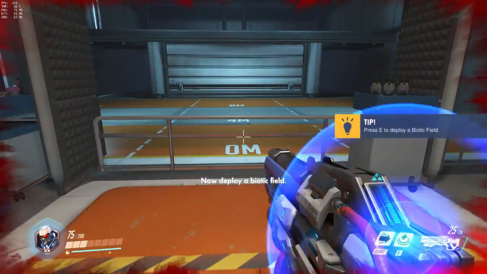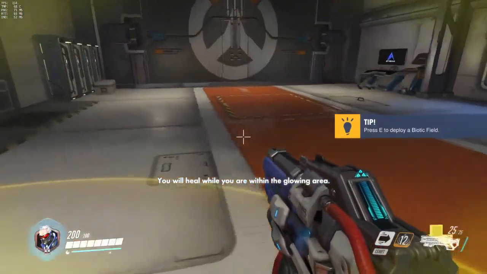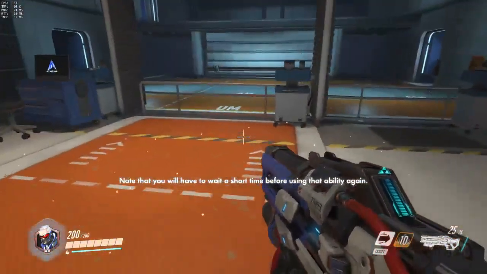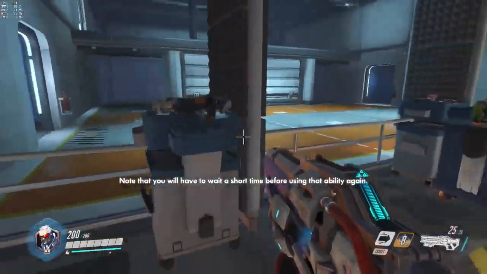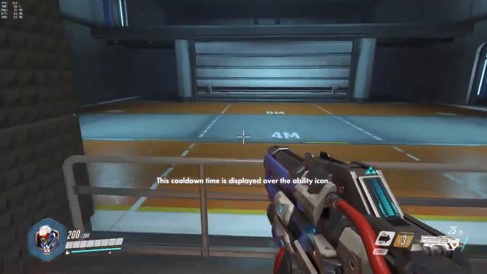Now, deploy a biotic field. You will heal while you're within the glowing area. Note that you will have to wait a short time before using that ability again. This cooldown time is displayed over the ability icon.